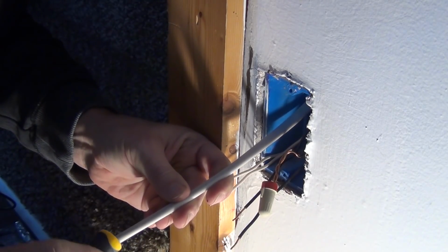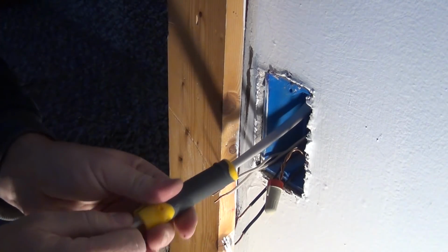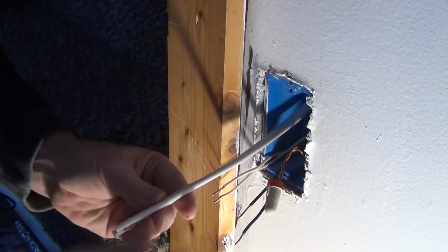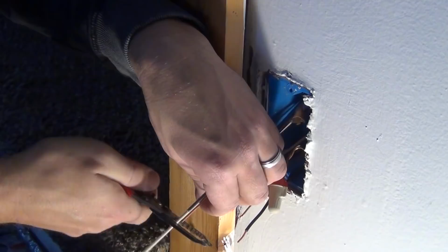So I'm just going to use my little ripper here again to get the insulation cleared out. And this is a little deeper box. I've got a little more room to work in here.